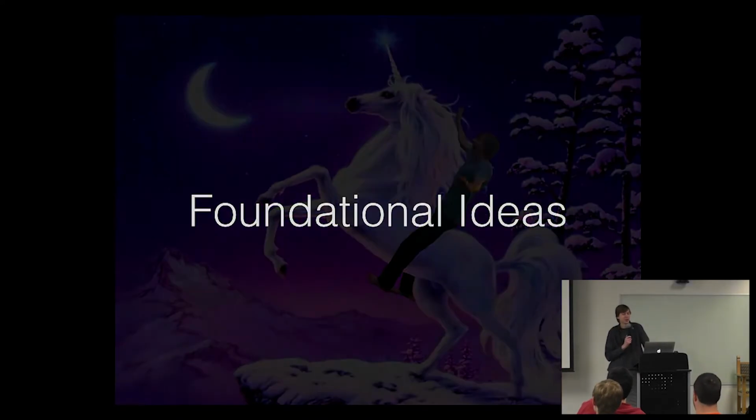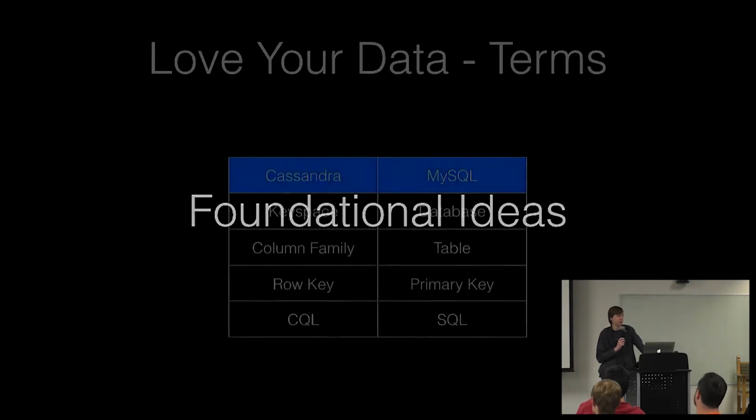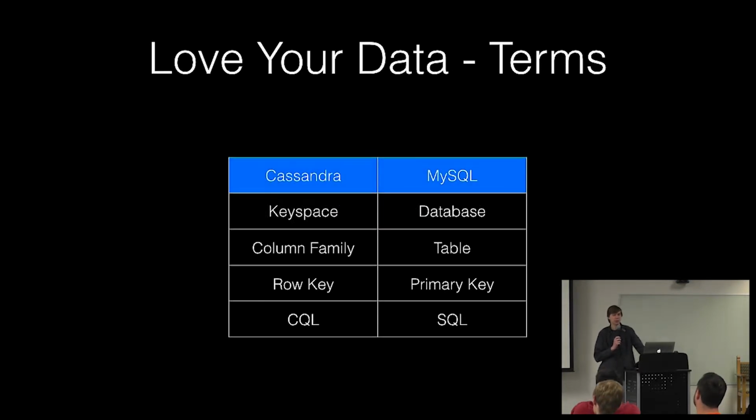So anyways, we're going to start off with some basic foundational ideas. First, we're going to talk about some of the correlations between what you already know in MySQL, I'm sure, and what Cassandra has as a vague, rough equivalent. None of these are exact analogies. It's just like for a mindset.